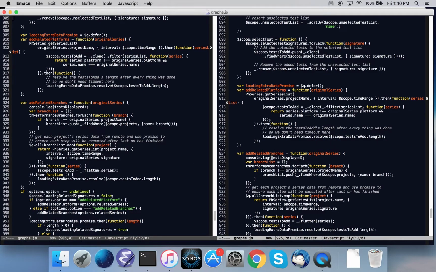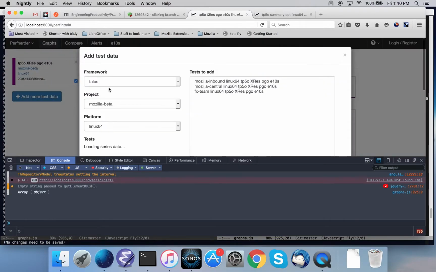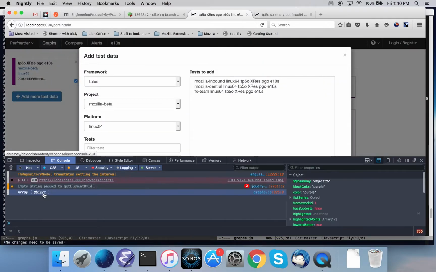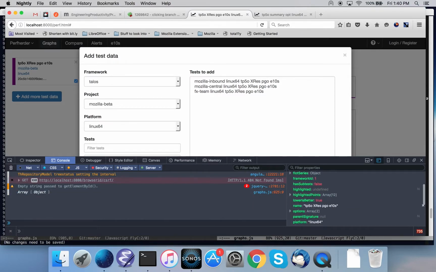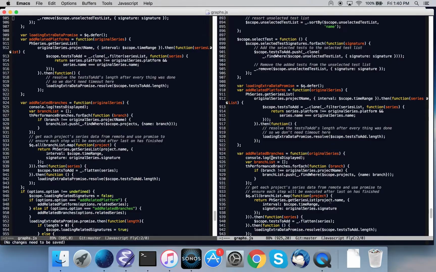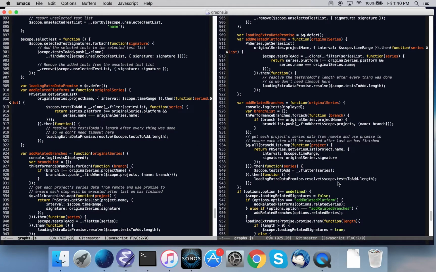Okay, so now we're going to call that branch function. And tests displayed. Okay, this is great. Yeah, I think this should be good enough. So we just need to use that tests displayed logic here.